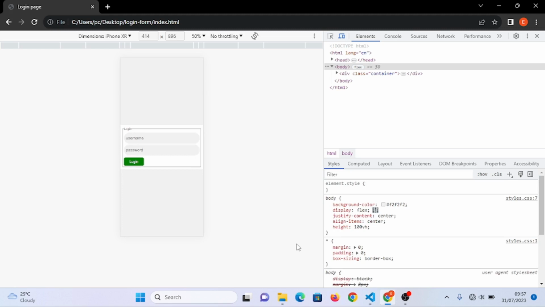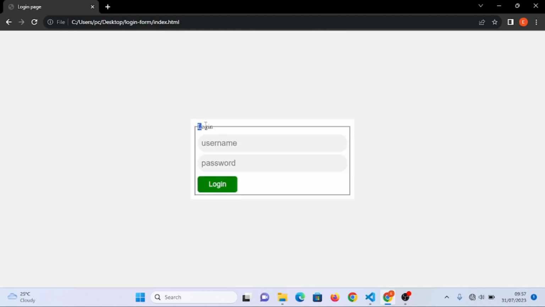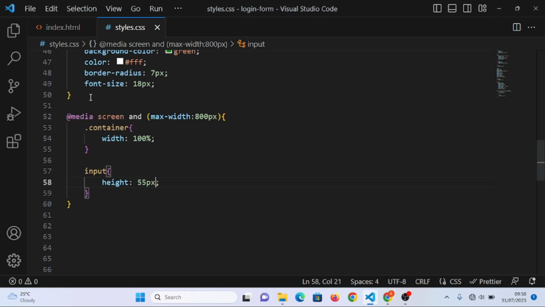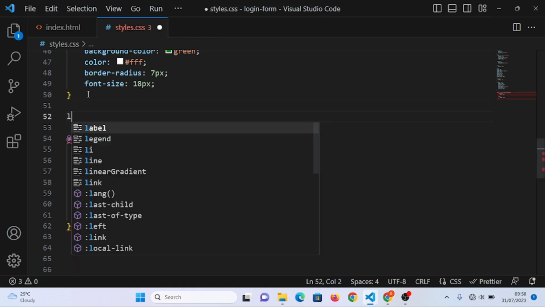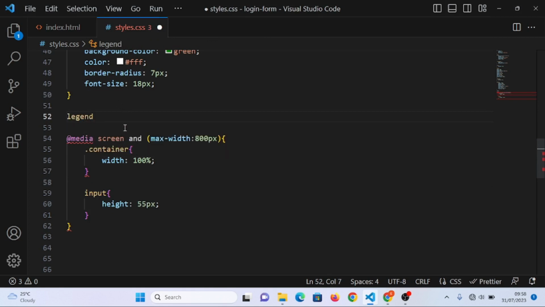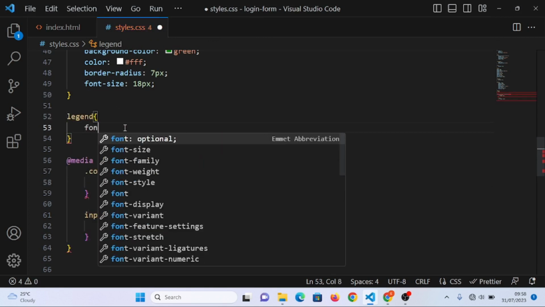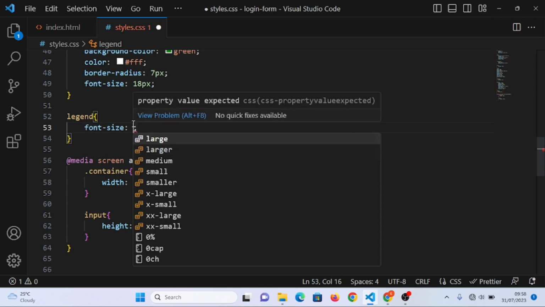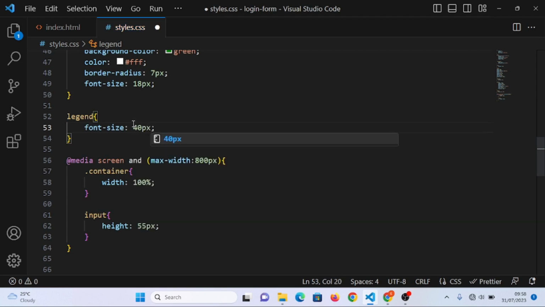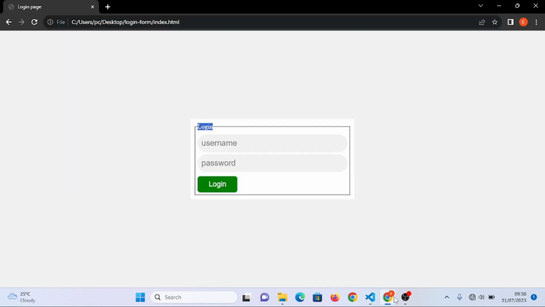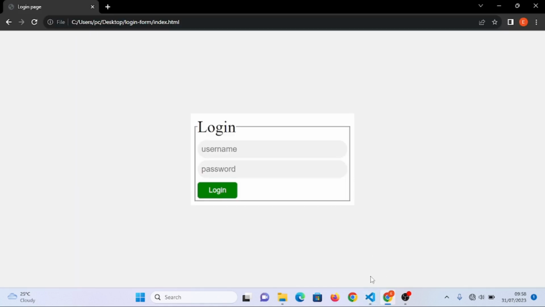It's just a little bit of having HTML and making it responsive. It's not that big. But what I need to change here is my legend, because I can see this legend tag is not looking good both on web and both on mobile. So I can just give it a little bit of styling. So it's not inside the media query. I want to change the legend tag manually. So I can give it a font size of 40 pixels, and let's see whether it is much or it's okay. And that's very, very okay.